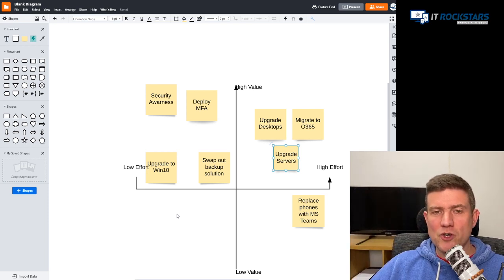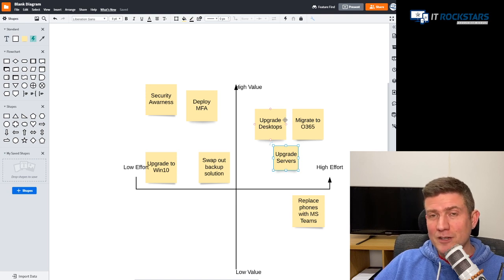And then the final one, the top right one, it's going to be high value to the client, but it's high effort. There's a lot involved, or there's the project itself, and there's potentially a large cost. The way that you break these ones down is you have to prioritize at least one of them. So what's it going to be? You're going to upgrade all your desktops first, or you're going to migrate to Office 365? Well, more than likely, you're probably going to upgrade your desktops. Then you're going to migrate to Office 365 servers.